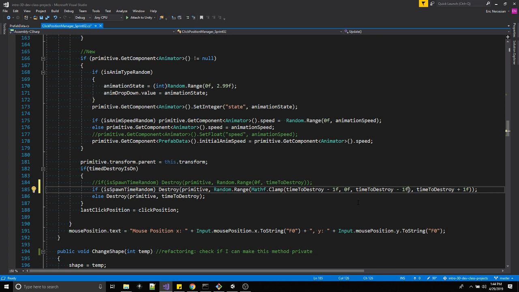Because even if the user drags the slider to 0, then the max would be 0 minus 1. So no, you'd want this to be 0 as well, it looks like. So whatever happens, we're clamping it off at 0. I'm saying the min could be 0. The max, I don't think it matters what the max is, but I'll just say time to destroy, because I don't think there'll ever be a situation where this value is greater than time to destroy. But anyway, you can safety check it so that a negative never goes into the destroy time.